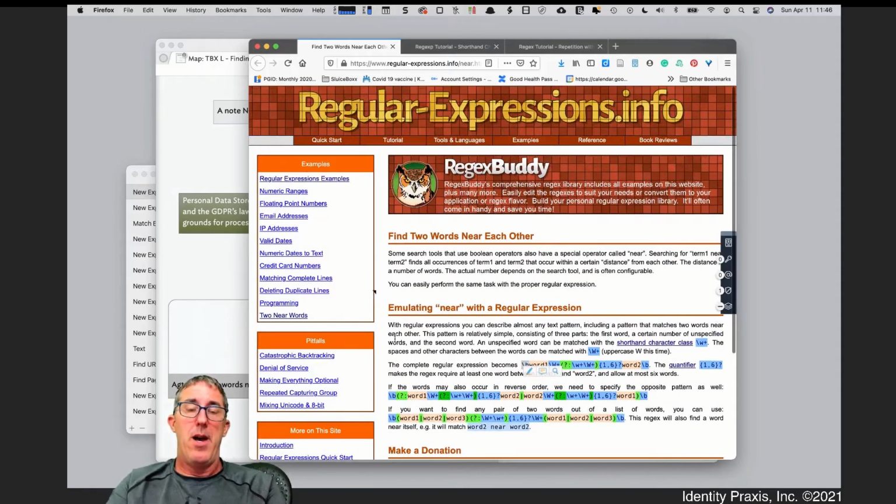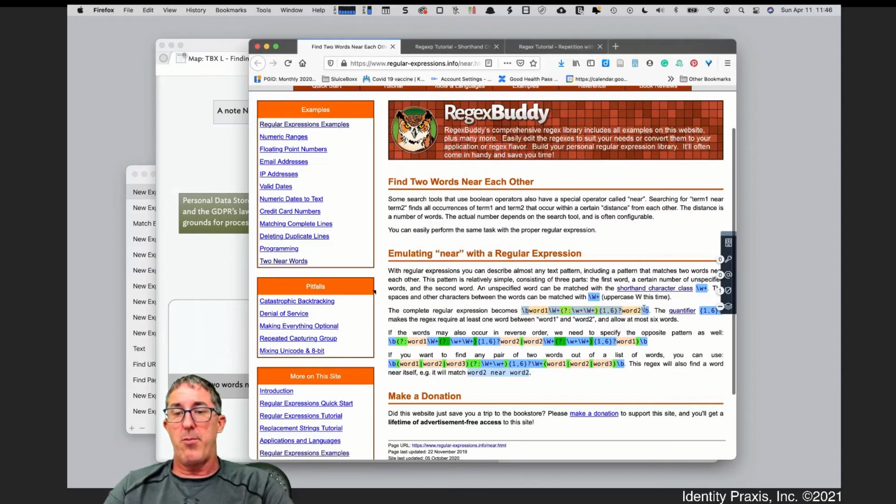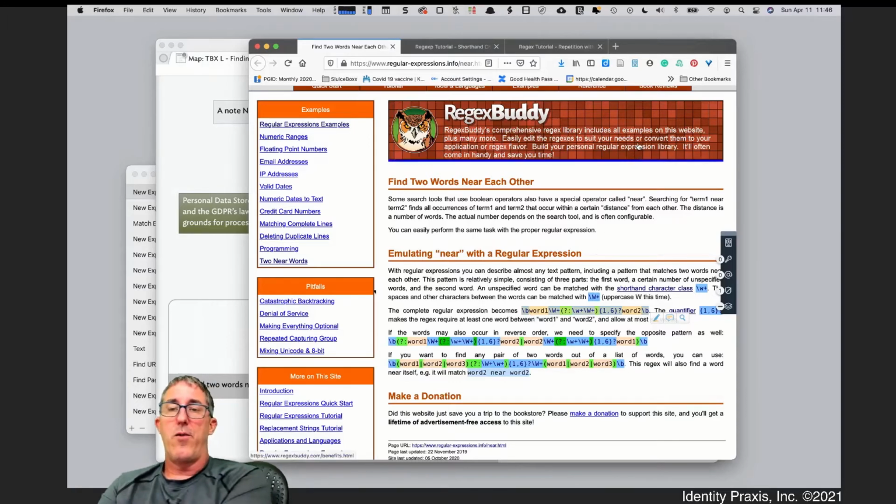So for example, I went ahead and did a search on how do I find characters that are words that are near each other. This website pops up and you can get that regular expression string. And again, this is just a series of commands or flags that you would instruct a computer to use through its find or regular expression engine to be able to look for that kind of content.